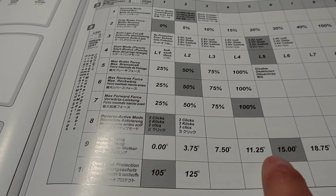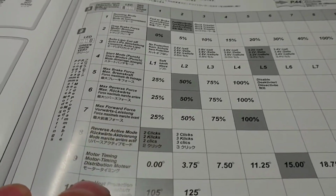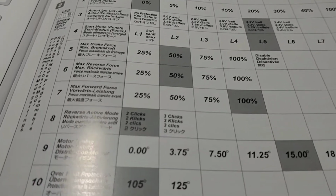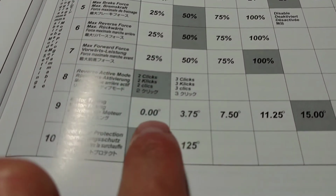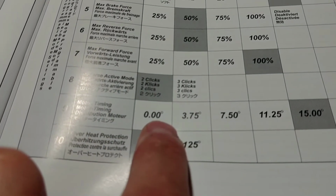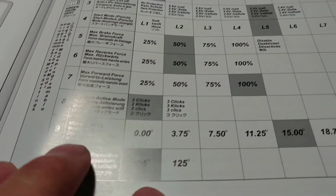Motor timing, you know, I tried playing with this because I was reading on forums about the motor timing and the issues that this truck has with the actual overheating of the motor. I was trying to go back and move the timing from 15 degrees to 0, which I think I got. Because if you add more timing on your motor or from your speed control, heat will build. And the truck is already geared kind of high to begin with, which I'll go to that section in the manual here so you can actually see the gearing.